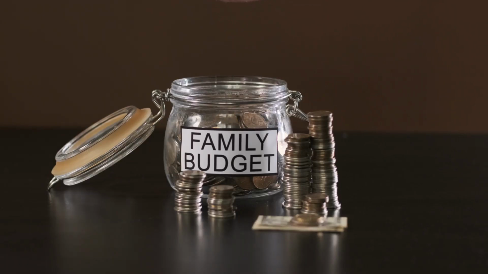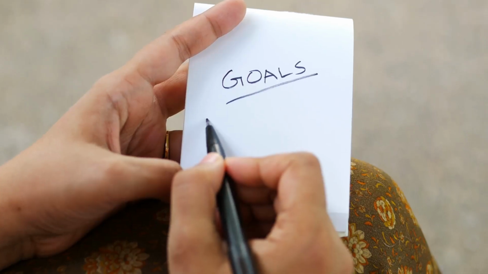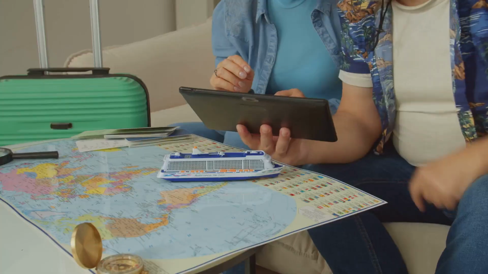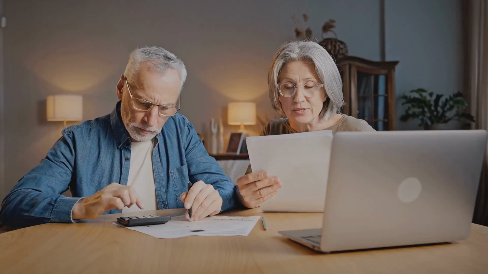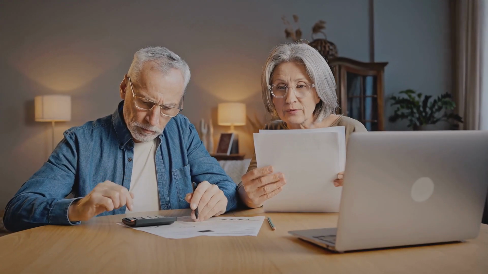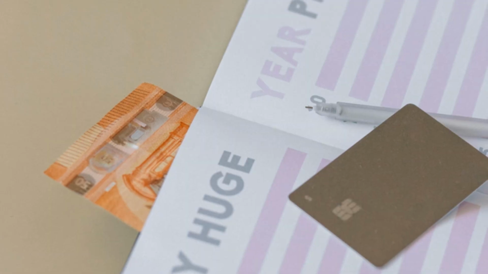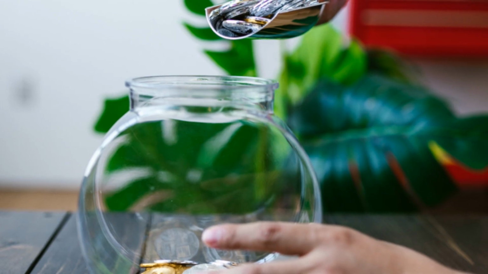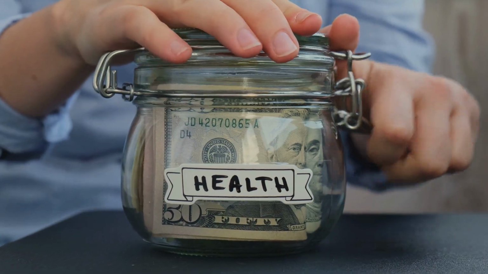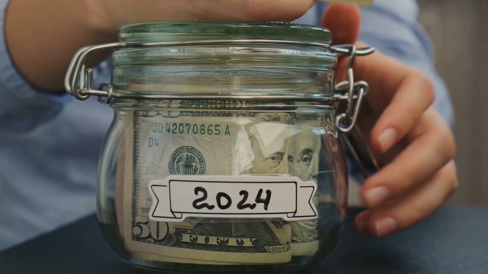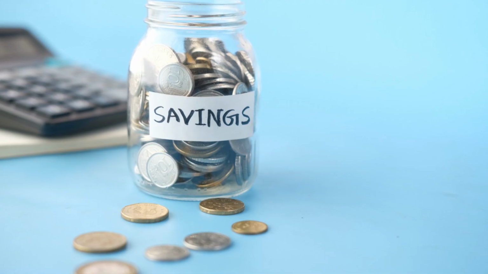Okay, now let's get down to the fun part, setting up your own buckets. Here's how to start. Think about what you're saving for. Is it a vacation in the next year or a house in 5 years? Maybe you're thinking about retiring in 30 years. Get clear on your goals first. Once you know your goals, divide your savings into those three buckets. Your short-term goals get the first bucket, the mid-term ones get the second, and long-term goals go into the third.